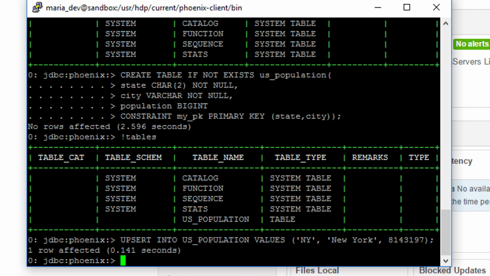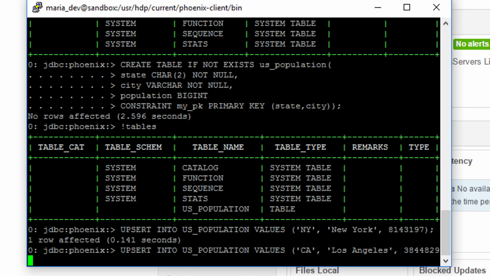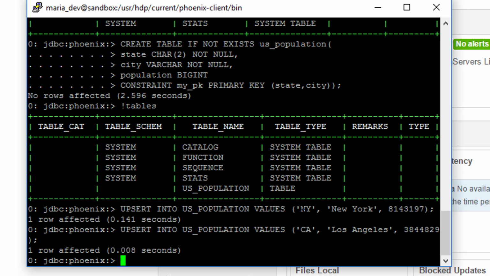And let's put in another city in while we're at it. Upsert into US population values California, Los Angeles, with, let's see, 3844829 people.